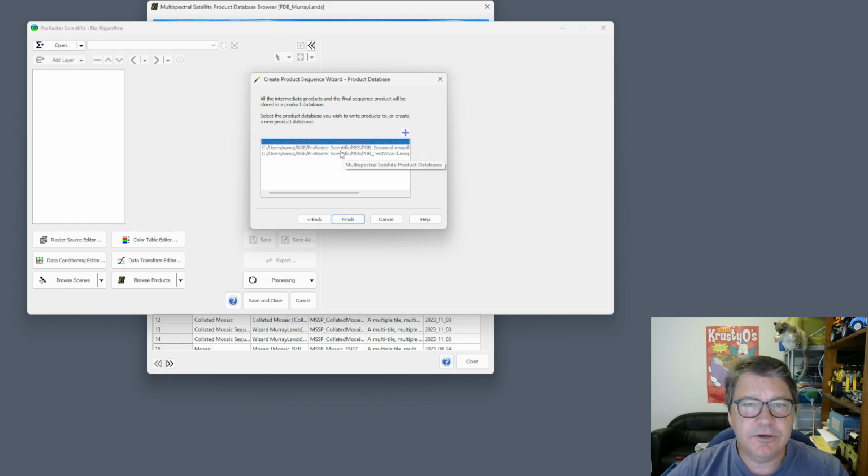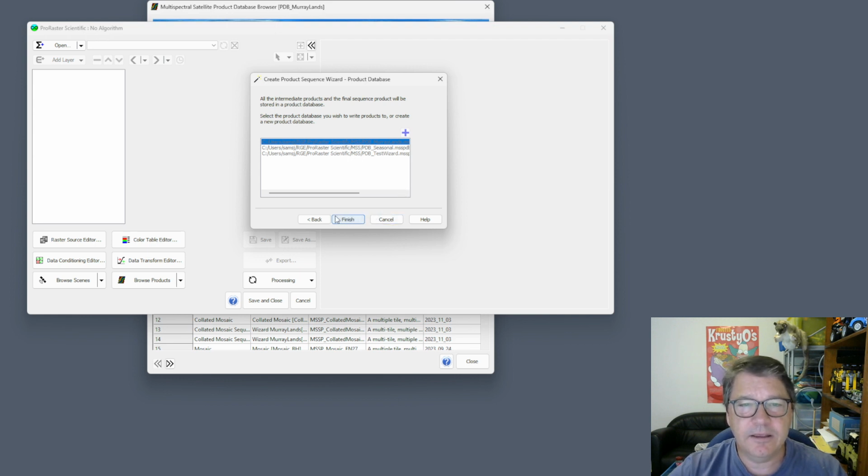So next we go to, now because we're editing, it's not allowing me to actually select, but on this page you choose the product database that you want to target, or you can hit the plus button and create a new product database. When you edit a script, it doesn't allow you to change the target product database. It has to go to the original product database that you chose when you first defined the script. That's why cloning can be useful, because then you can go and put it somewhere else.